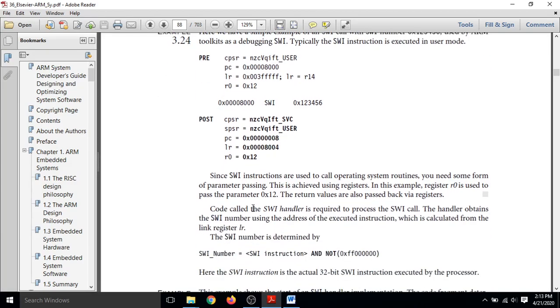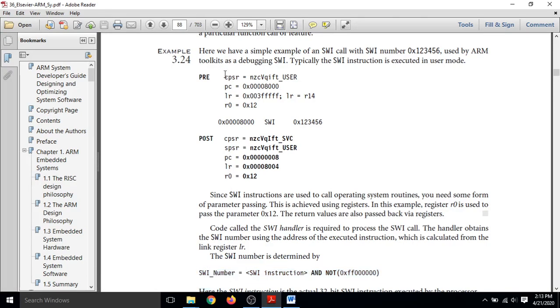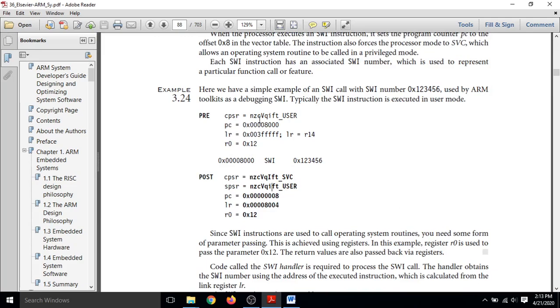Now this is about the masking, and these are some of the examples. As you can see here, I'm going to mask this I bit, which will make the CPSR switch into supervisor mode, and it will copy to the LR register whatever the program counter is pointing to.